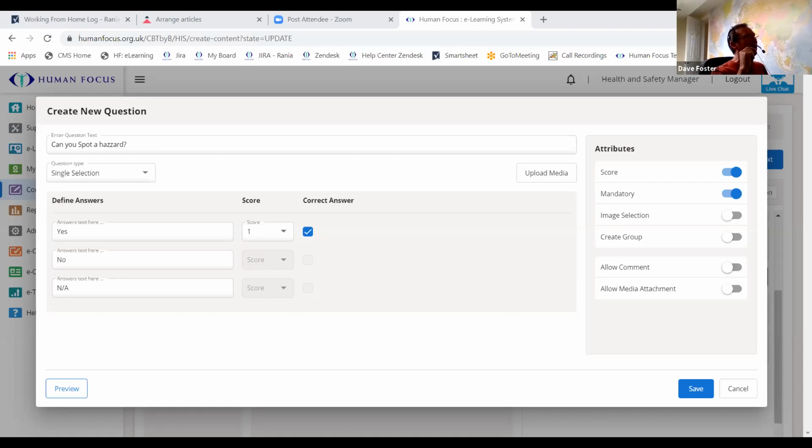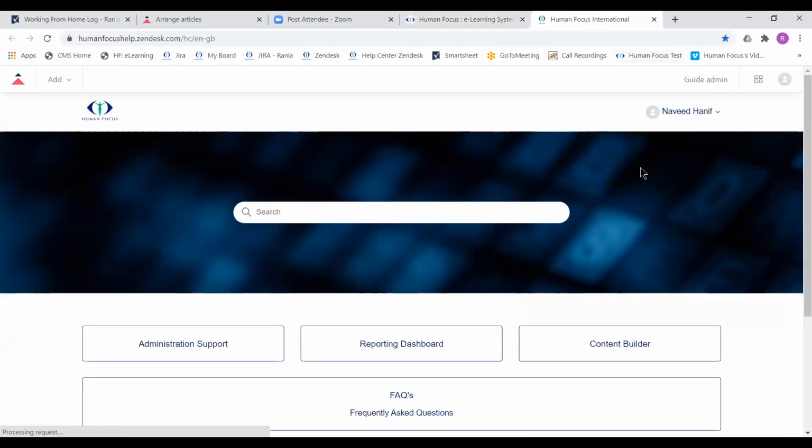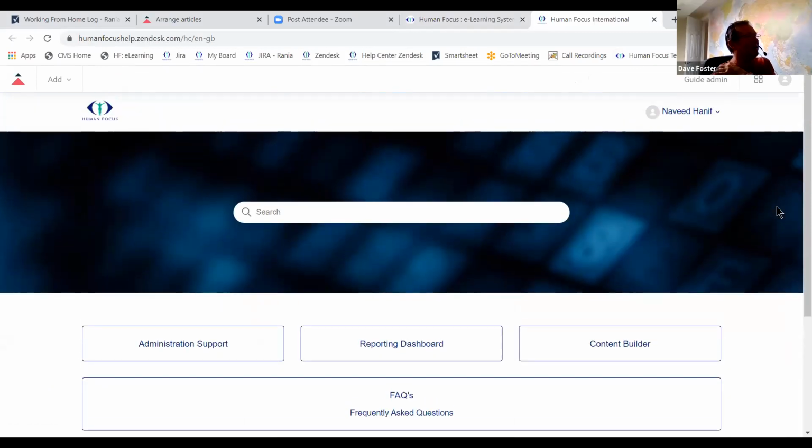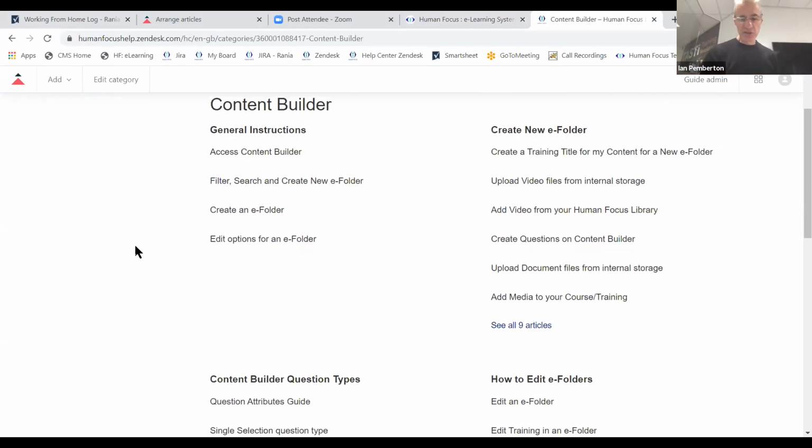I saw that link she sent us. But is that something we should keep, or will that be accessible for our training accounts? It will all be accessible. If you just go to your help system, Rania, and click the help button down there, it takes you through to here. If you search on something like content builder, you can see all these help pages.